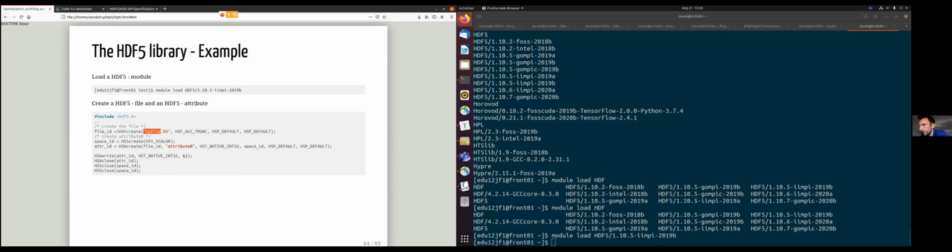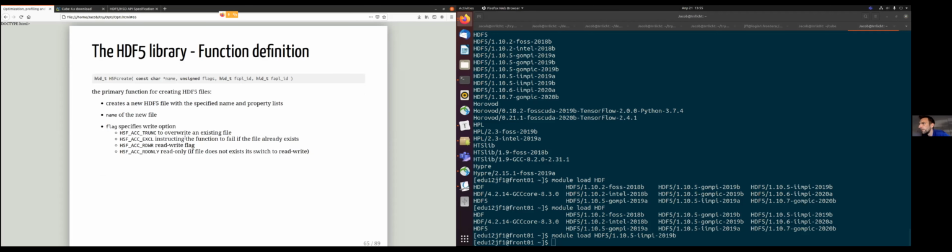And the function H5Fcreate gives you a file handle, and this you can use to write an attribute which is given here, and then you have to close all these attributes again. So this is explained here. With this function H5Fcreate, you can create an HDF5 file, in this case in C.